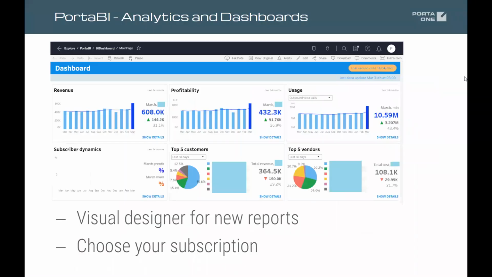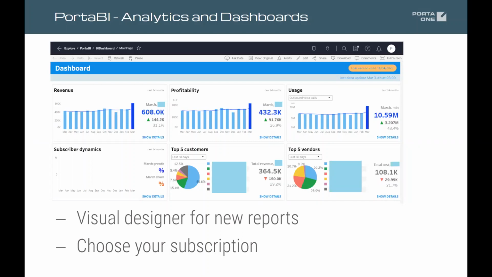Okay, the next topic is not really a PortaSwitch feature. The next topic is pretty much a whole new product. And since I was the product owner, or product manager, for this product, I could probably speak about it for, I don't know, weeks. But since we don't have that luxury, I'll try to keep it short and concise.